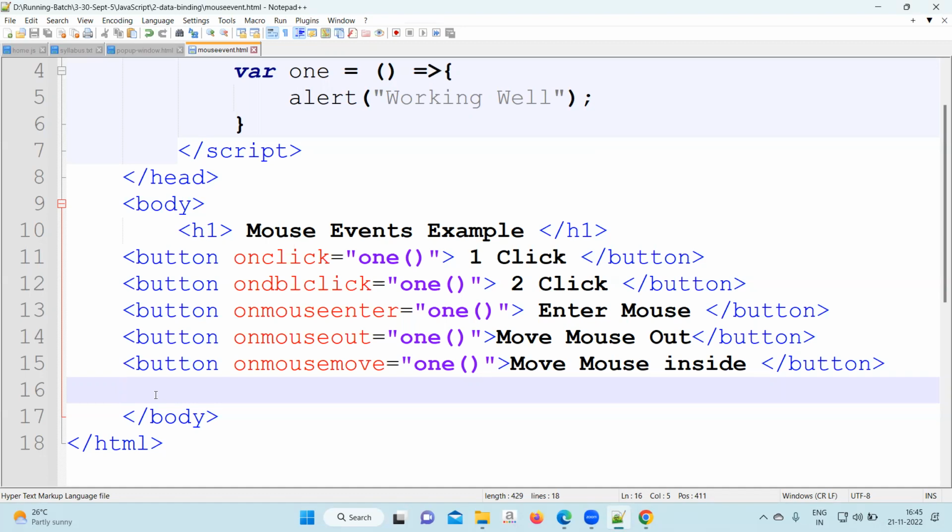Okay. Next one we have called OnChange. When you open the website, and then click on a product, the company will come to know you have clicked on the product. When you open the website, if you want to find out how many places the user has moved the mouse, everything we can find out.